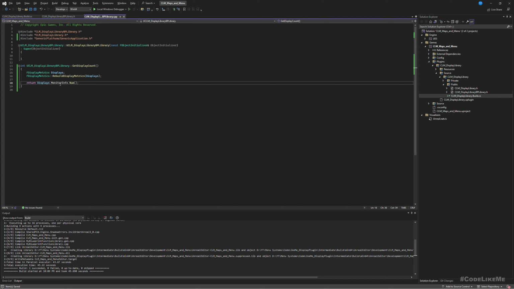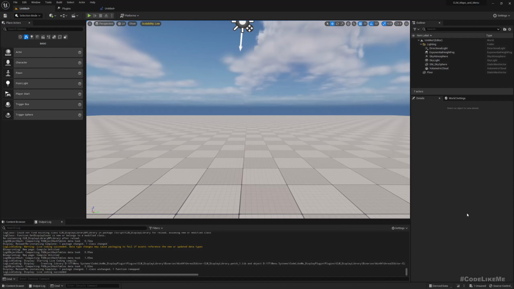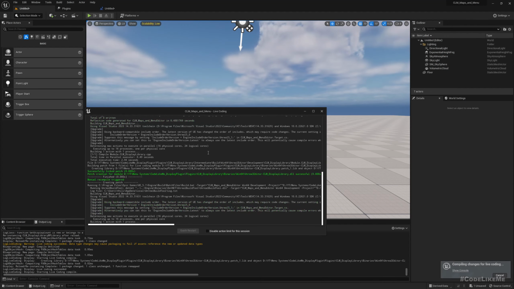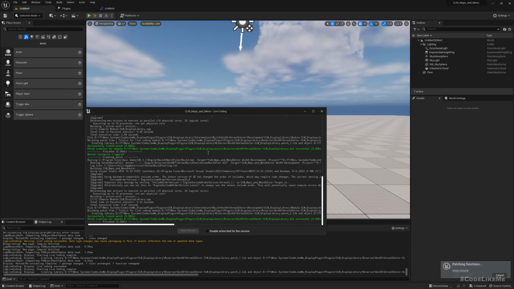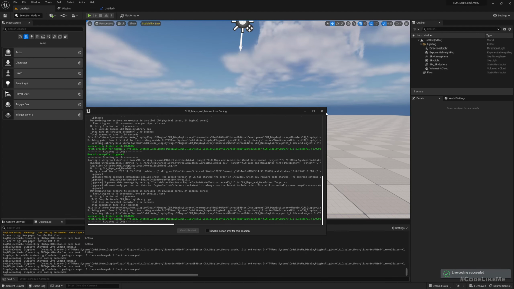So this count will return the number of displays that we have. Okay, so at the moment I have 2 displays connected. Let me compile and see. If it returns 2, it should be working fine.